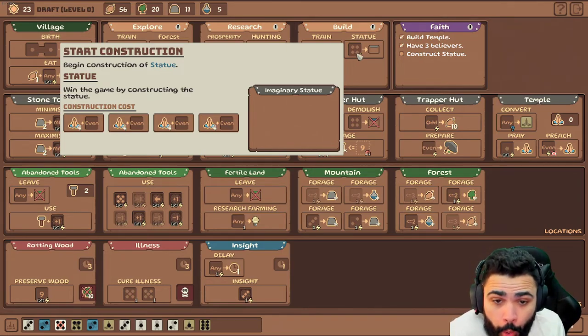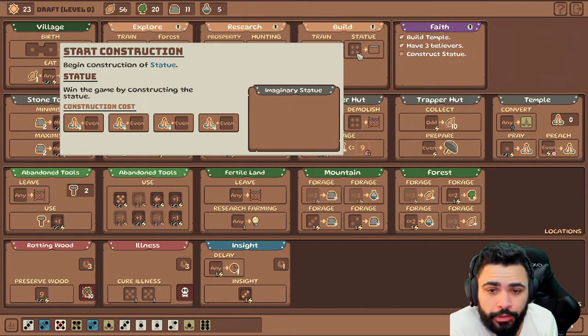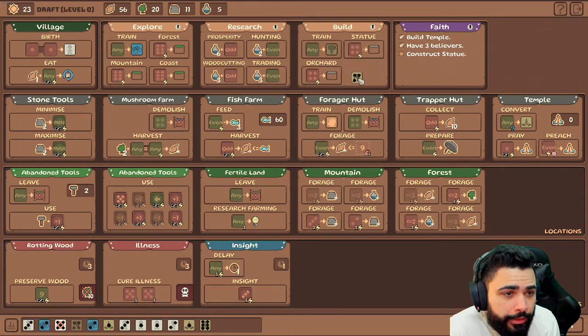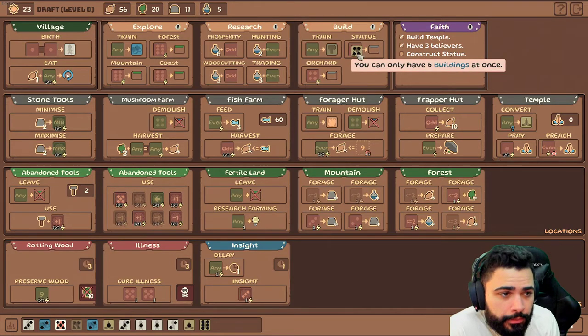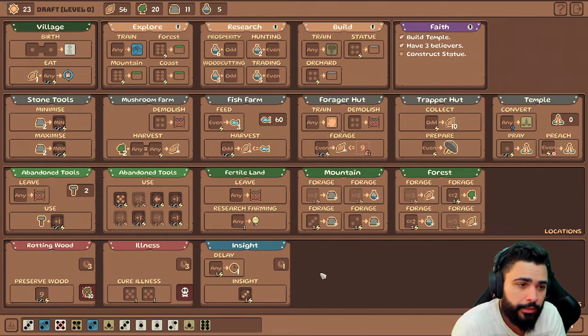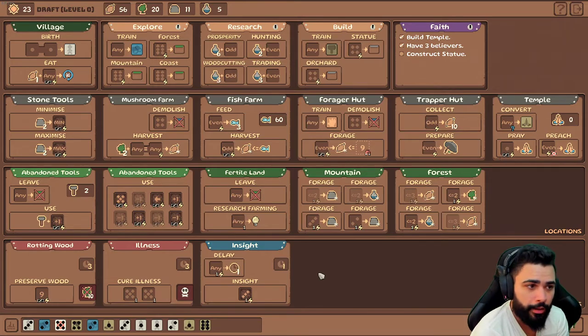Oh, what is that? You win by constructing it. We got this, dude. Easiest win of my life. What? Ah, building has to go. Not a problem. Not a problem.